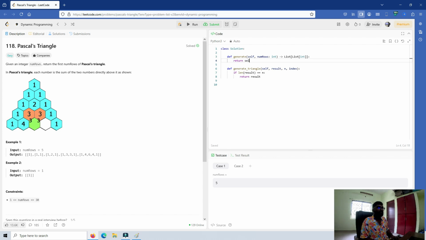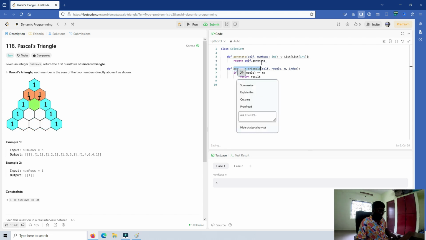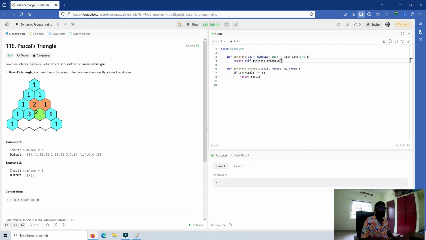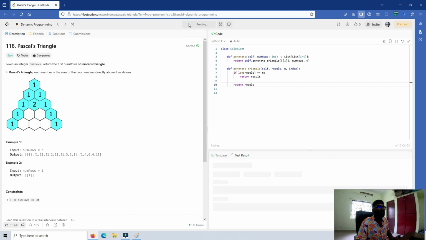We'll return self dot generate triangle, and obviously the first row is always going to be 1, and we are going to pass num rows, and the current index which we are working on is 0.